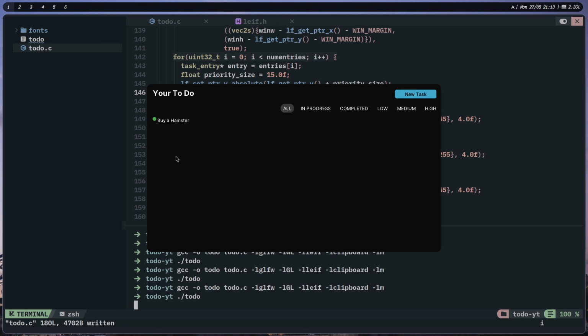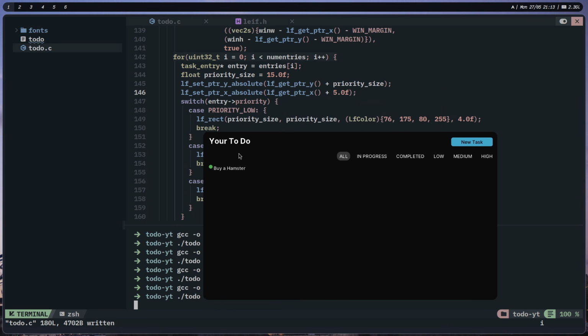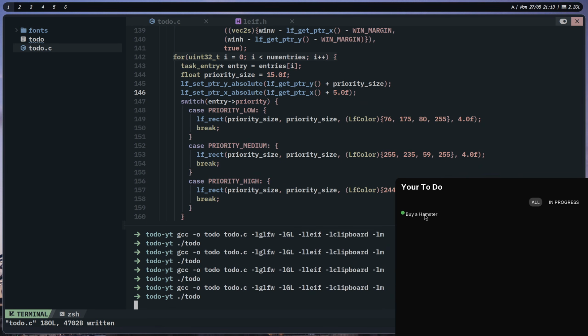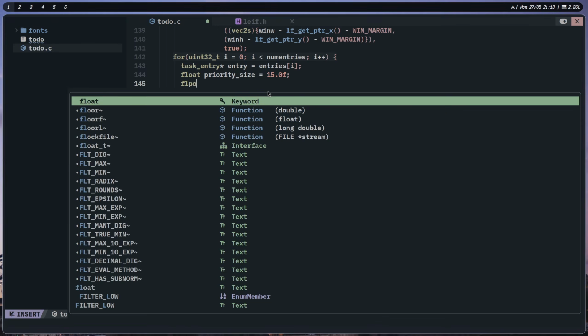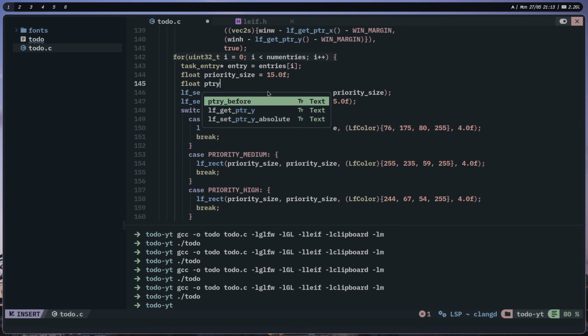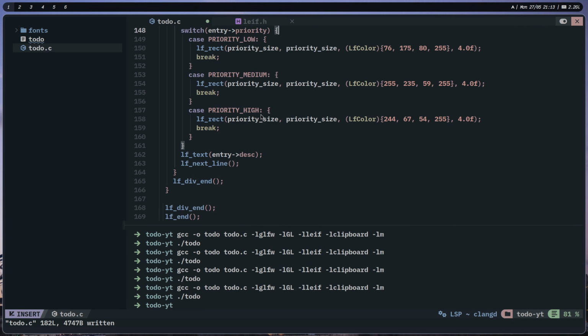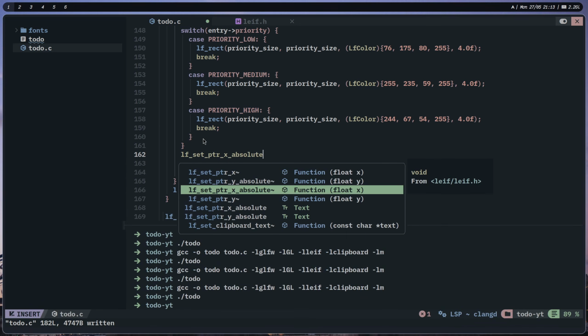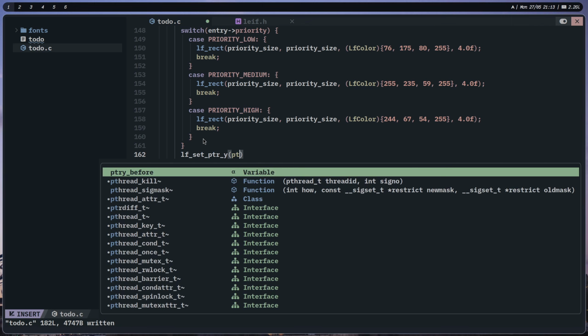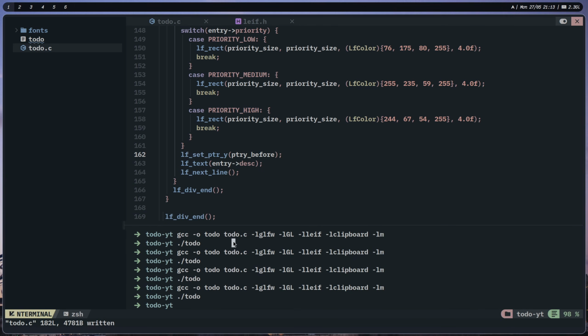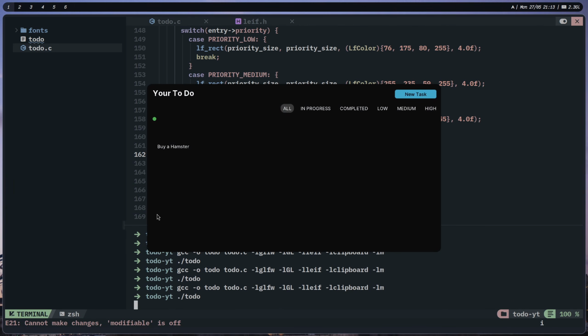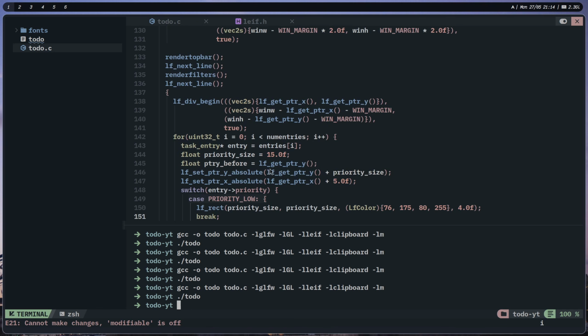But it's not, how do you say it, aligned correctly. For that, what we can actually do is just say float pointer y before. It's just the libleif get pointer y. And for the text, we set the pointer y to pointer y before again, which is going to leave us with a, okay, what the fuck, libleif get pointer y.